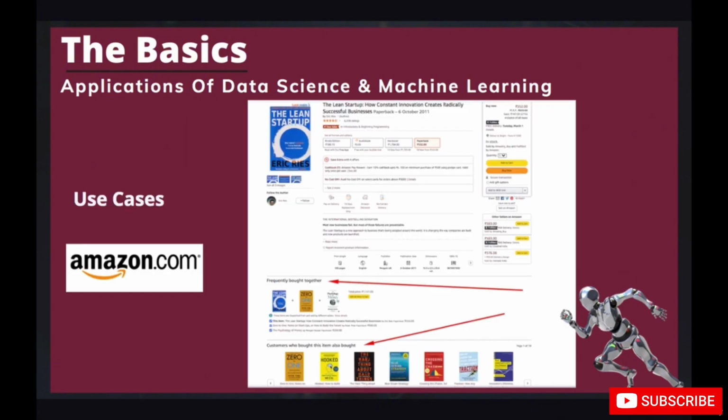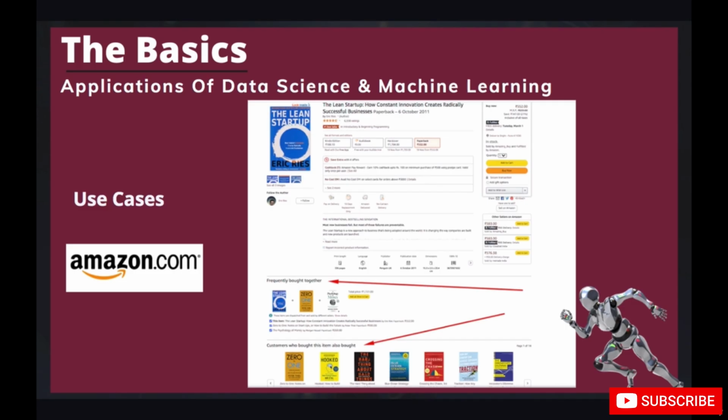Now, if you go to Amazon and you want to buy something, as soon as you click on one item, they will start to recommend similar items to you. You will not click on a book and they will recommend food items to you. No, it won't work that way. If you click on a book, they will recommend similar books. Even the particular genre of the book that you have clicked on will be studied, and then similar books in that same genre will be recommended to you. You will not click a comedy book and then they will recommend a science fiction book for you. No, it doesn't work that way.